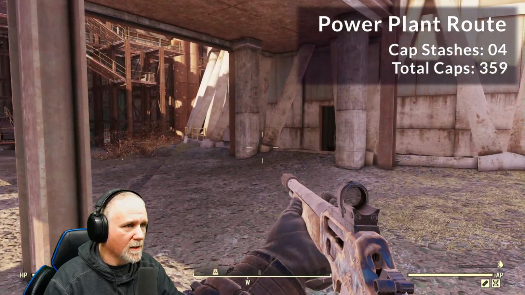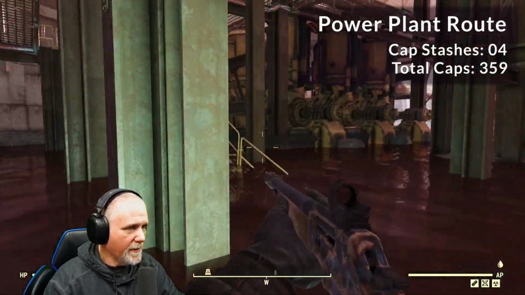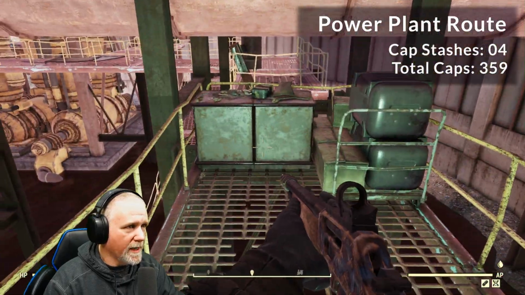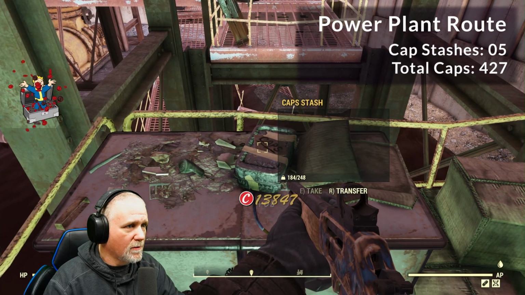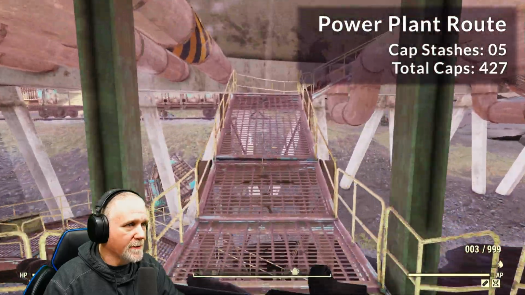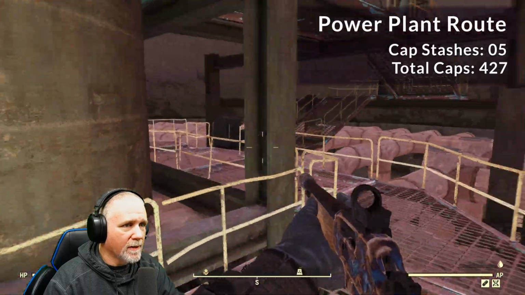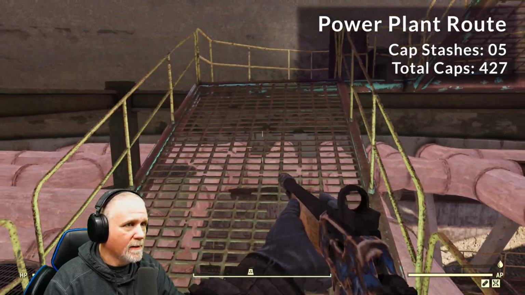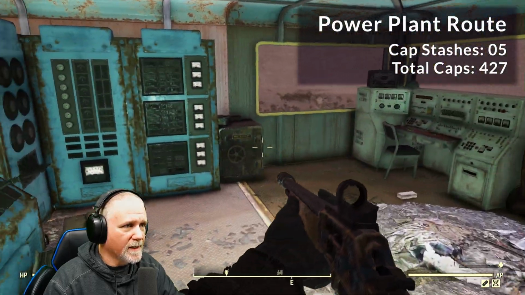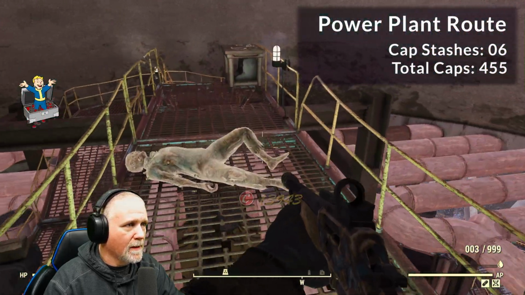And then head across to the west to the second cooling tower, and we're basically going to do the same thing. We're going to head just up the stairs, and this first desk right here will have another cap stash. Go ahead and grab that. And we're going to continue up the stairs. And this time we're going to go to the right side. If you continue up the stairs, and in this office area on top of the safe, we have another cap stash.